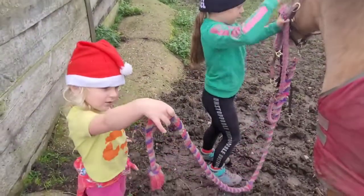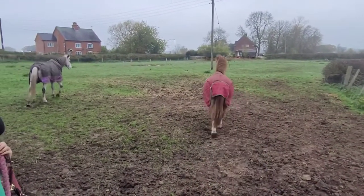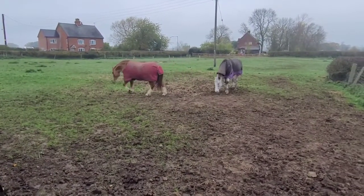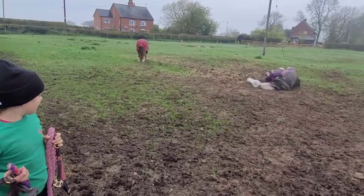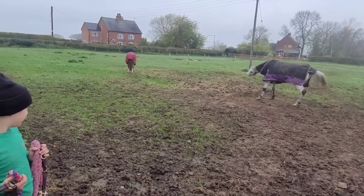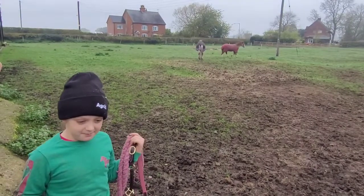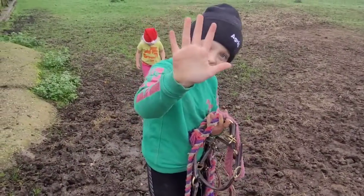We're gonna let Dottie weed. Ooh, Treacle's in it. It's let's play with my pony! Oh, they're gonna go and play tag. Are you gonna play tag or are you gonna roll, Dottie? Oh, she's going in the muddiest patch, I told you. You're gonna get yourself as dirty as you can, aren't you? You hear that noise? I bet she's gonna have more rolls than that, guys. Once I gave her that, she rolled 5 times.